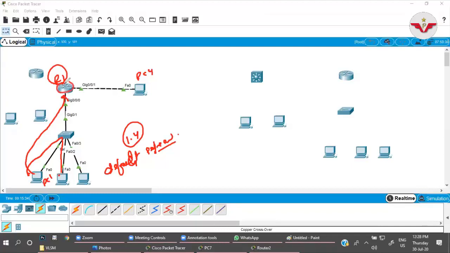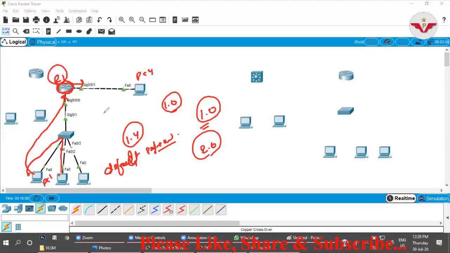Now the router will decide: do we know about the 1.0 network where this packet wants to go? If in the routing table the router finds that yes, I know about the 1.0 network and the path of that network, then the router will forward that packet along the same path. If you try to ping some other network like 2.0, or any network which the router doesn't know, again the packet will drop. Simple thing.